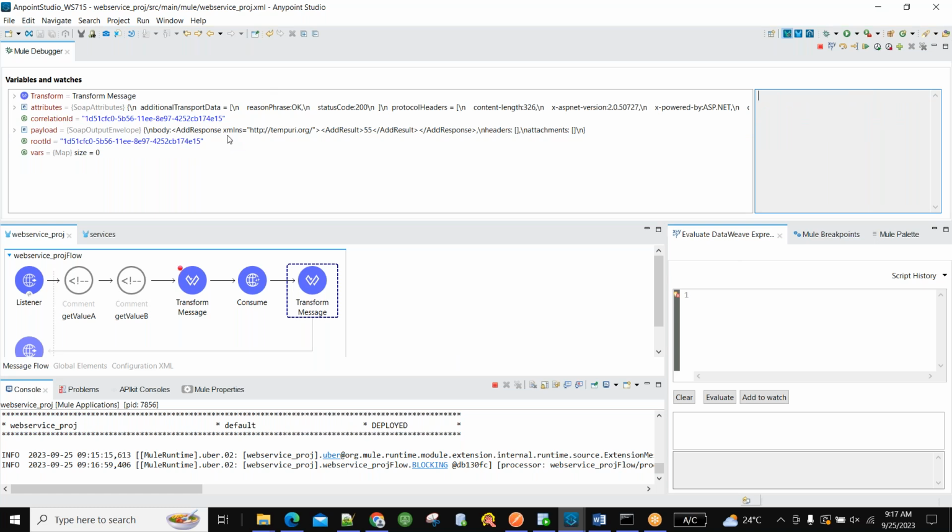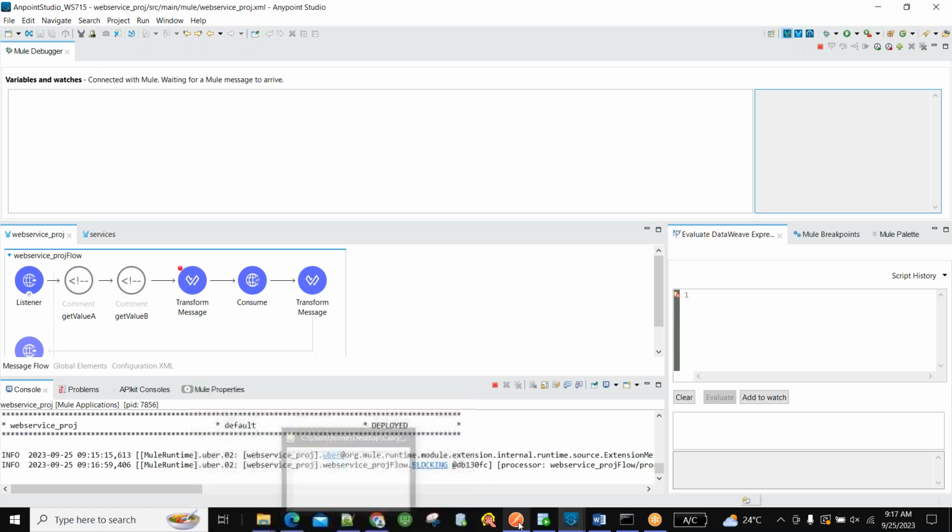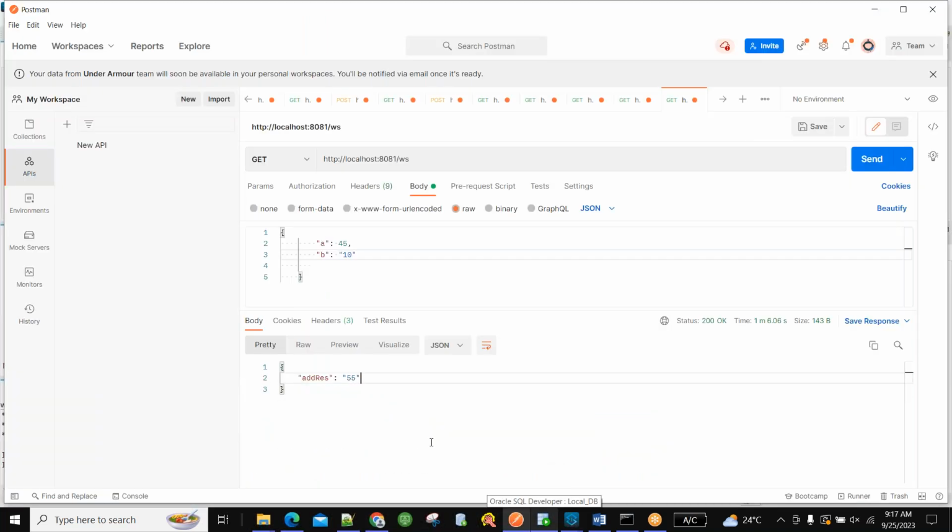Now we got it. From them, before transformation, if you observe, we are getting the result as 55, along with some headers and attachments. So this is the actual response we are getting from the wisdom. Not what we have done. We have tracked only this 15. From the add response we have tracked only 15 and transformed it into JSON in our transformation, so that it will be displayed here. I got many things from the response, but I tracked only the value I need and I'm displaying it here. This is how a wisdom invocation is.